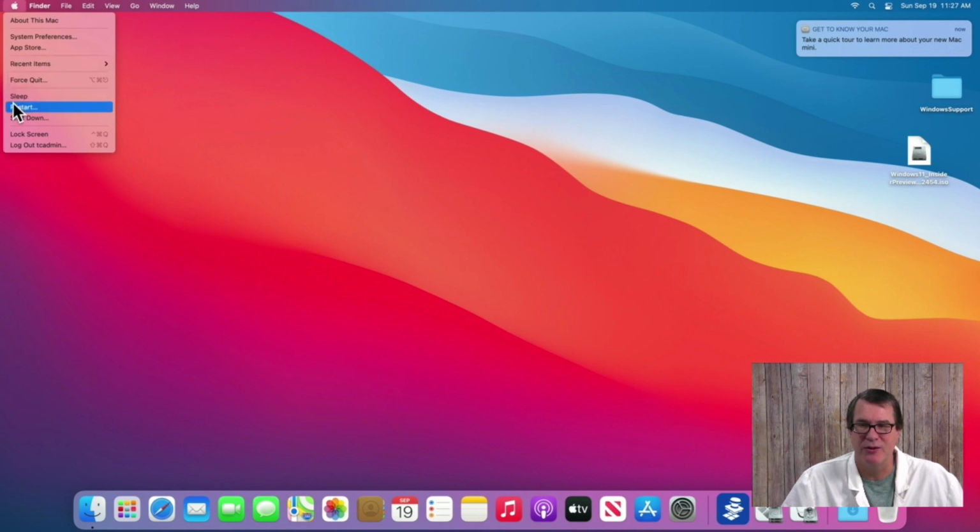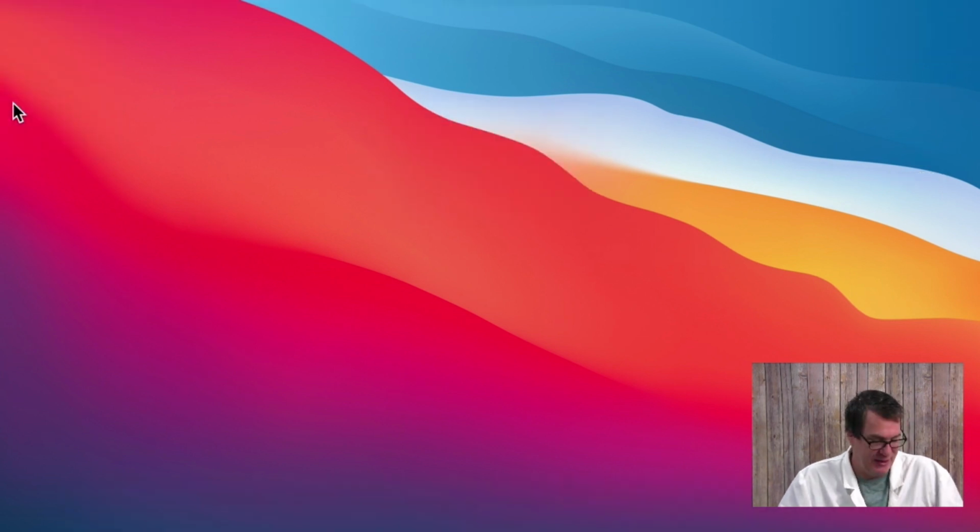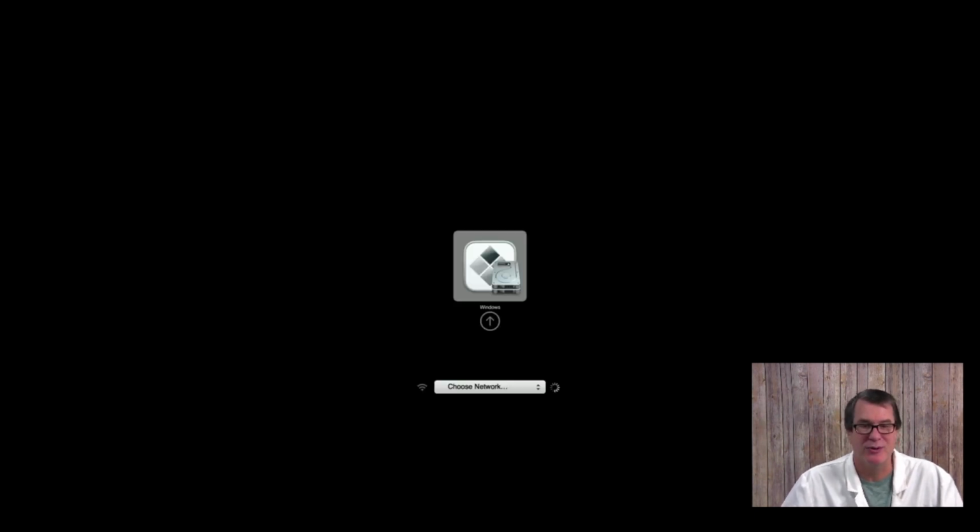And the way I like to do it is I do restart and then I hold the Option key down. And then when it comes up to the boot selector, I just do Command R to boot into recovery. I'll do that now. You can just hold Command R to go into recovery, but I enjoy holding the Option key down and kind of seeing the progress as it goes through.